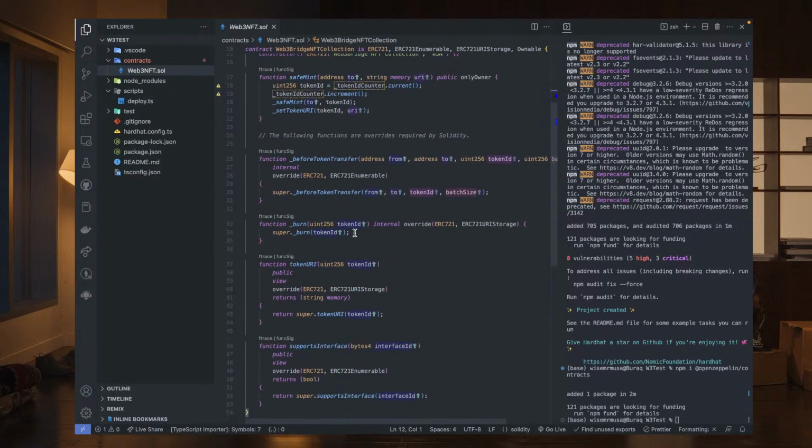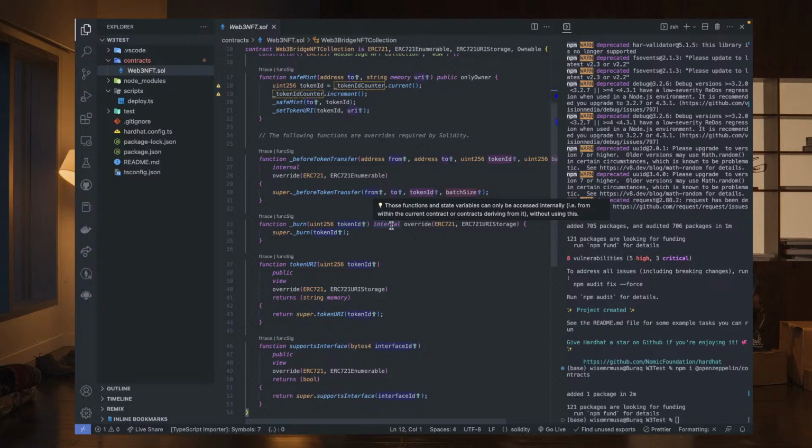So if you look at this one now, this bond. We have this override here. Look at function bond internal override. We already know what a function is. Internal means that if there is another contract that inherits what we are writing now, that contract will be able to access that function.